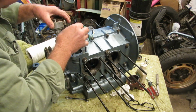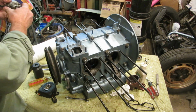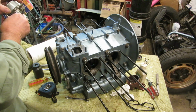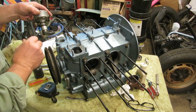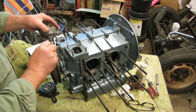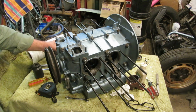And no, you don't have to put your distributor in, but that's upside down, isn't it? It certainly is, Ollie. It's upside down. Maybe upside down. How crazy is that? Maybe it's not. Yeah, that's upside down. Okay, let me take this off and we'll turn it around. I'll have the distributor in.